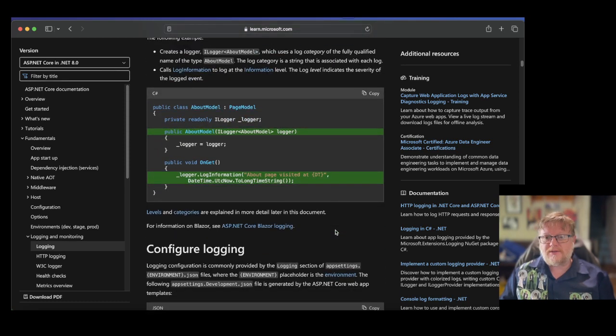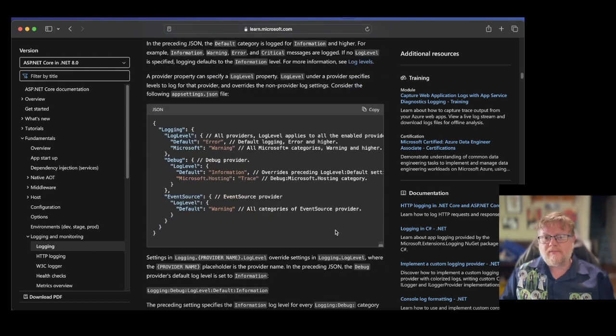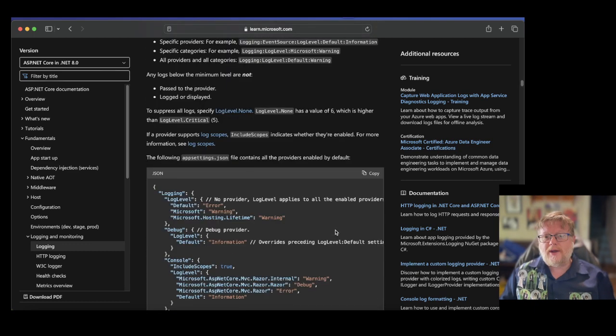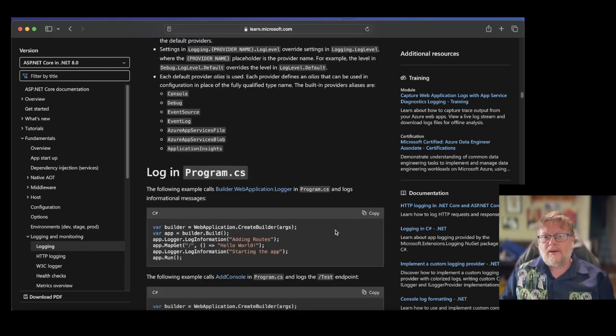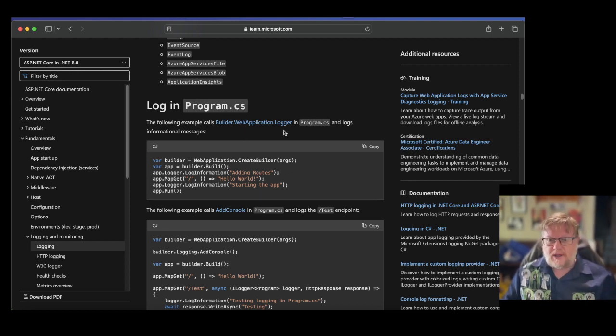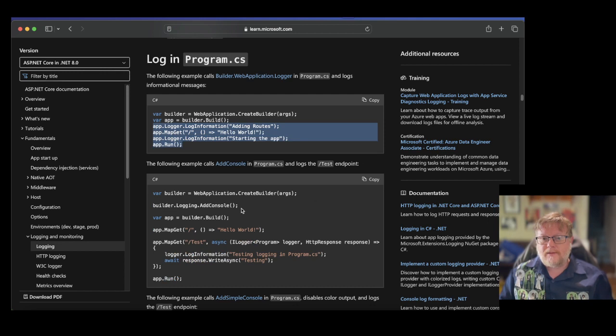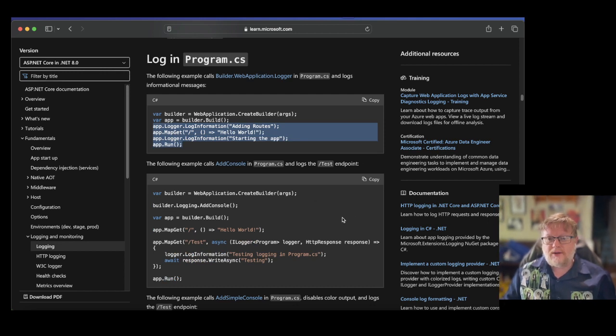Create logs, whatever. Configuring the logging. Where the heck? Here we go. Logging in Program.cs. Of course, this doesn't really help us until after we've built the app. Logging, add console.